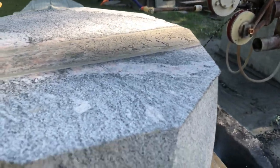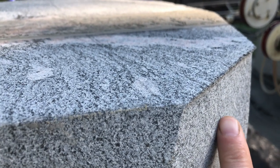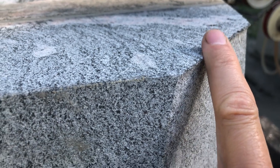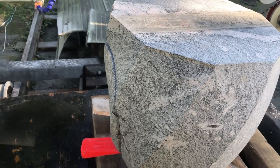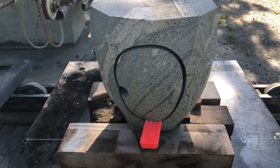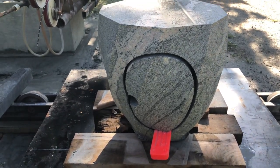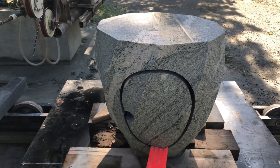And then this is cutting in the, it was cutting up this direction, and then it just breaks through right here. So that'll just have to be cleaned up with a grinder. It's not too bad. Other than that, seemed to work okay. Now I'll take out the center piece and then clean up with a grinder and maybe polish the top.